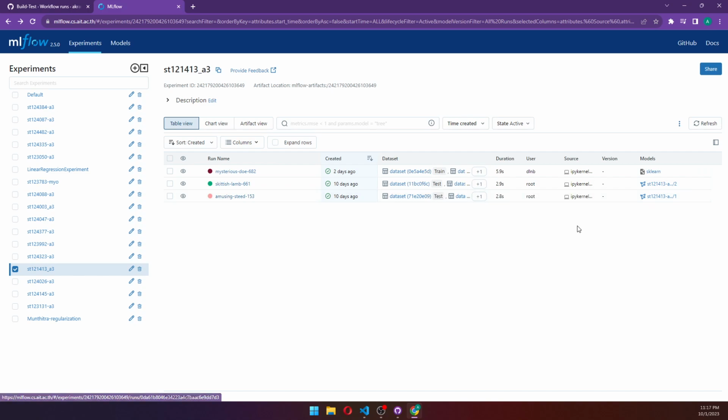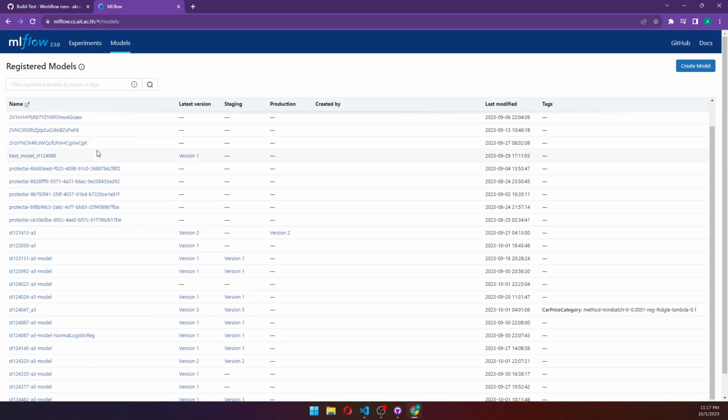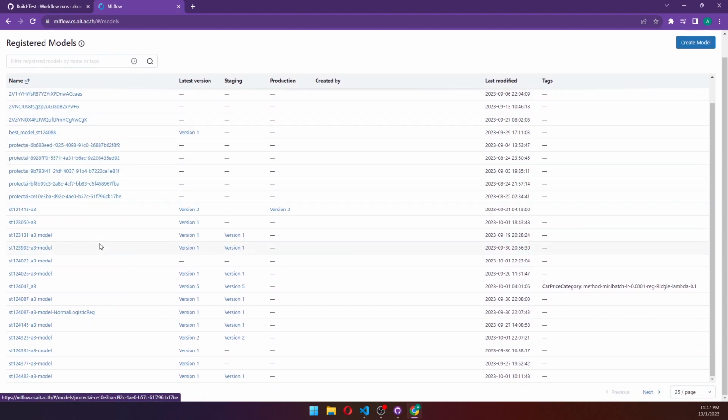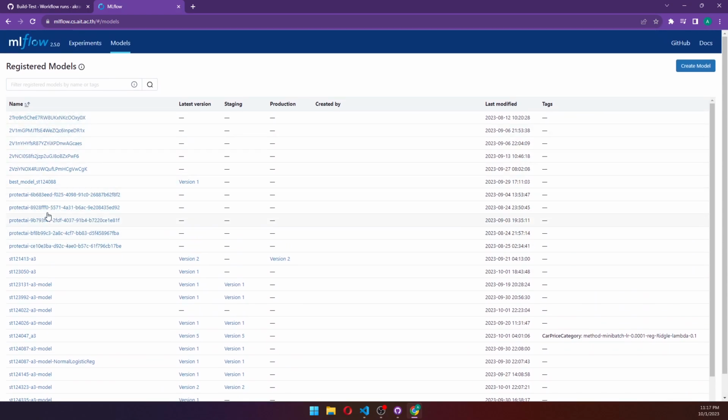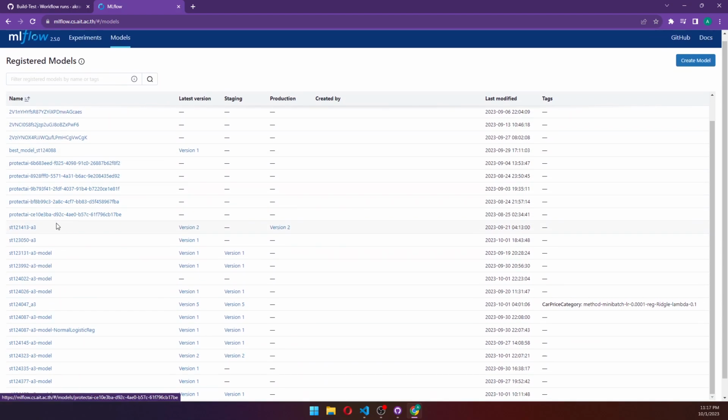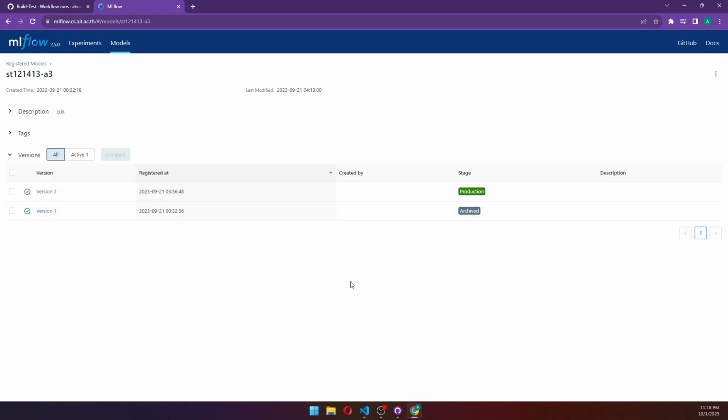So each run will pair with a model. And once registered, these models go into the registered models. Because there is no protection over here, I guess people just play around. But that's fine. I will try to find a way to prevent this. Okay, so when the model gets registered, it should land on this page. Right now, there is version control. There is versioning, and there is staging.